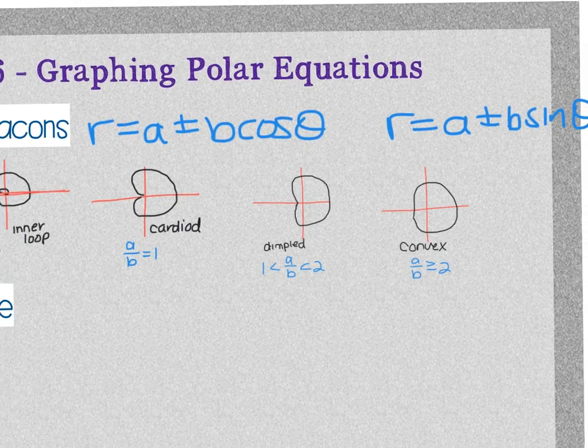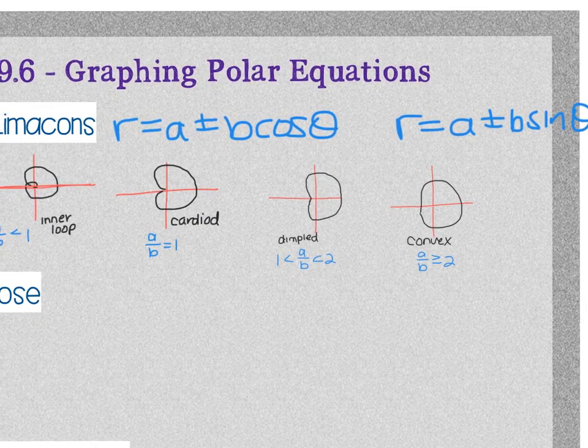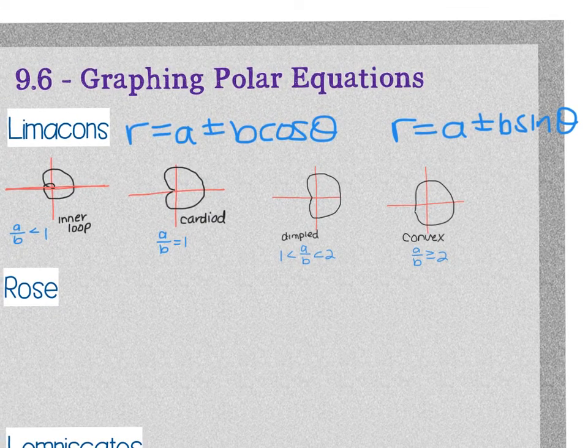So once you know it's a limaçon, then you'd need to know which of these 4 it is. And these are cosine representations where that little loop or heart or all that stuff is happening along your x-axis or your polar axis. If it was sine, this would be flipped. There'd still be a loop, there'd still be a heart, but maybe it's vertical instead of horizontal, okay? So the loop is going to happen on the horizontal if it's cosine. But if it was sine, it would be vertical. You'd still have a loop, you'd still have the cardioid, you'd still have the dimple, you'd still have the convex.